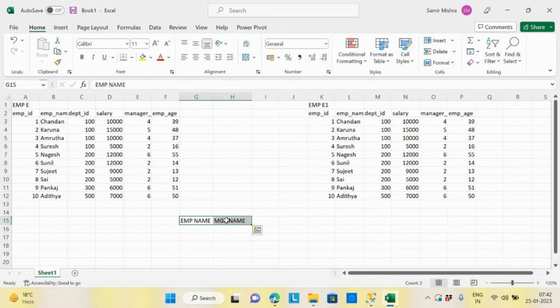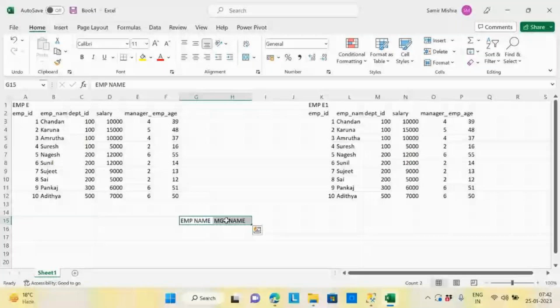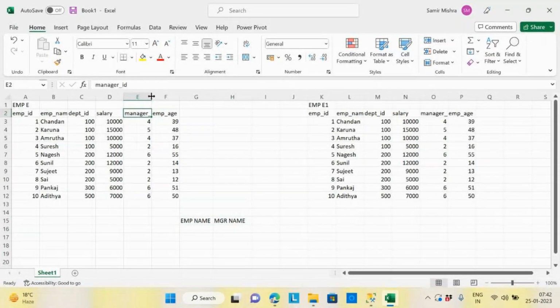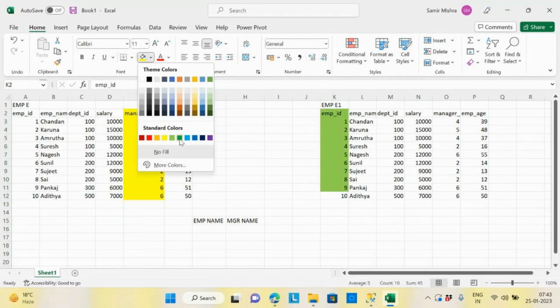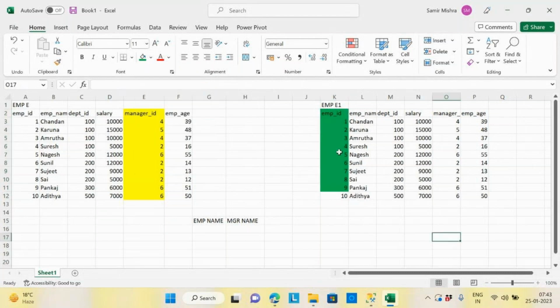Make sense now? What the question is? Everybody on the same page? Yes, sir. Good. So from the first table we will take the manager, and from the second table we will take the employee ID. Correct. So in this case, we take the join condition based on the manager ID from the first table. This is my first table, which I will take as the join condition. Let me put it in a color. And this one I will take from the second table. These two need to generate. From the first table I'll take the manager and from the second table I will take the employee ID.